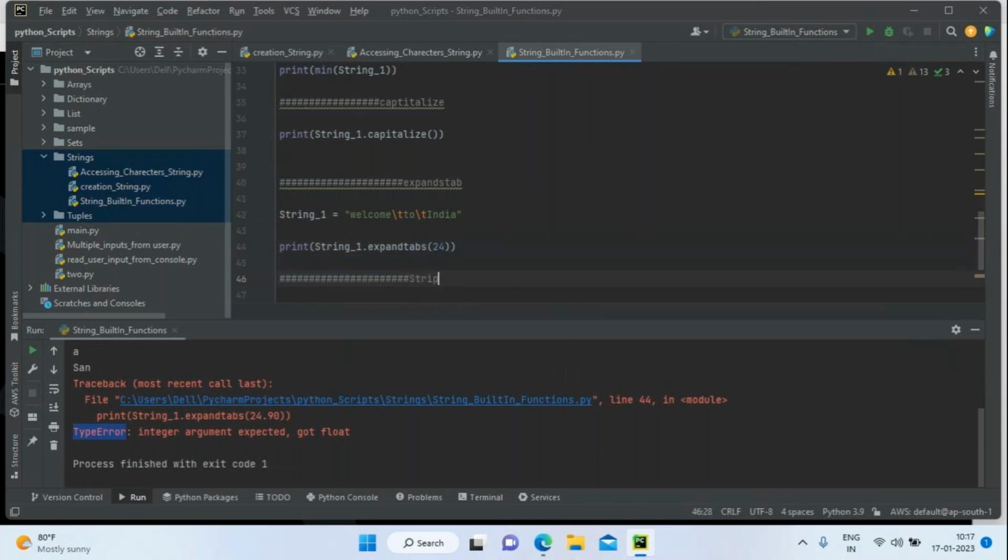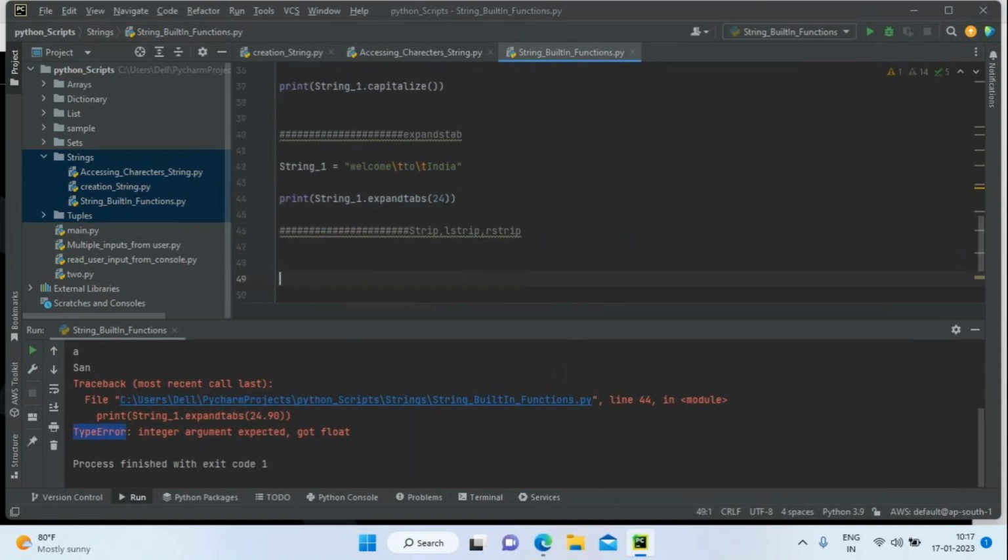In strip, we have many more functions: left strip and right strip. Now I'm going to take the variable as string underscore one, "Welcome to Python language". In that, I'm going to leave spaces in the leading and trailing.